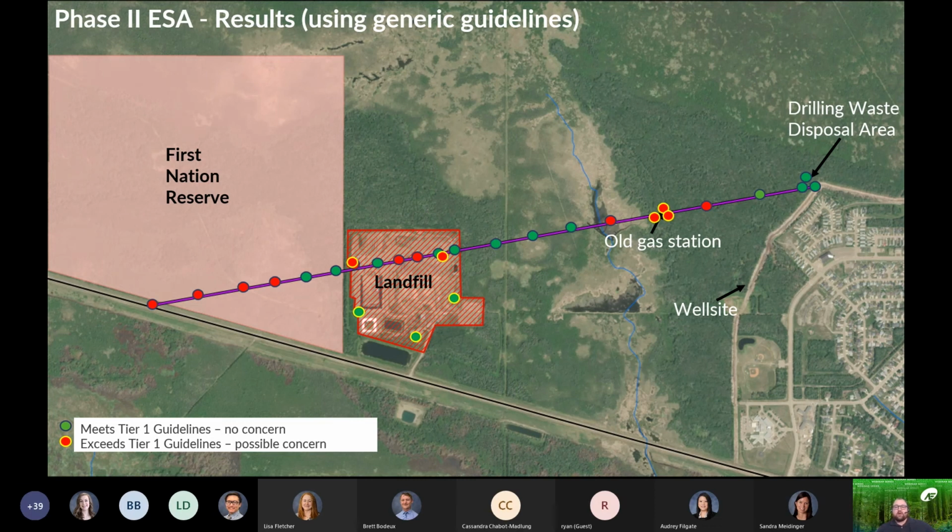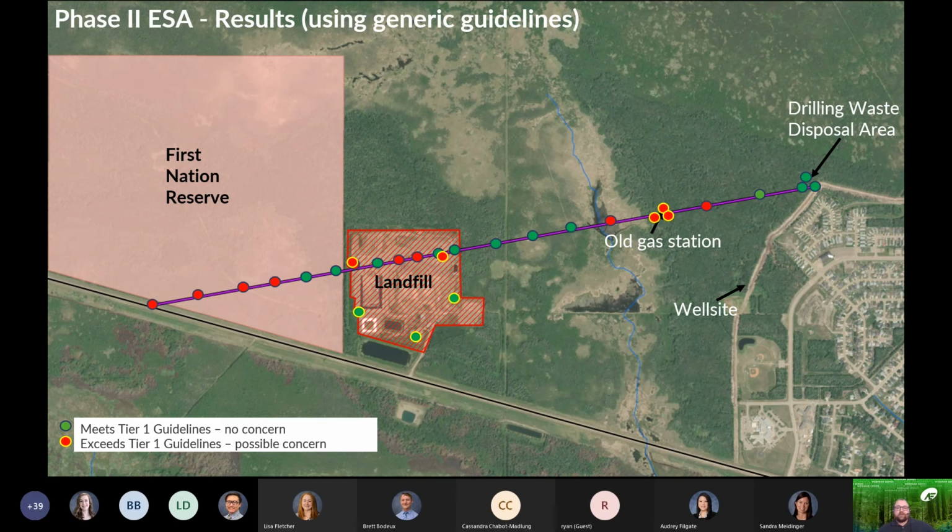Sampling of the existing monitoring wells at the landfill indicated that there were groundwater exceedances compared to the generic Tier 1 guidelines. And then comparing the results to the generic guidelines, several locations that were not suspected to be impacted had elevated selenium metal exceedances. So in this case, through the reserve portion, this was undisturbed area and we were not expecting exceedances, but we did find some when comparing just to standard guidelines. So now we need to assess why that is.